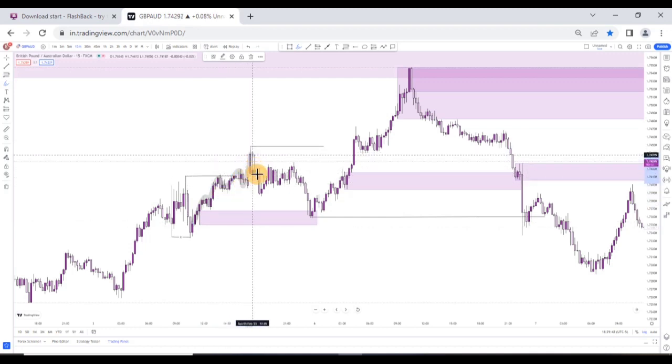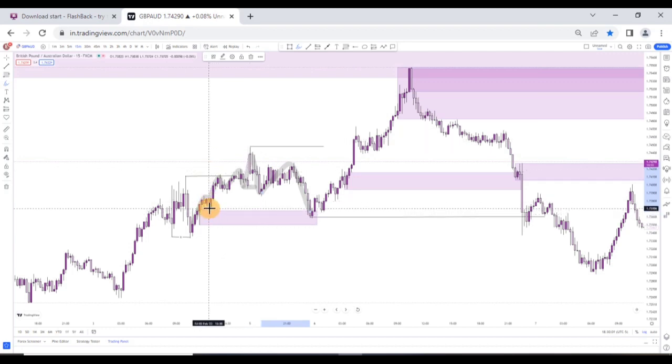And you see how we had that nice change of character over here, isn't it? So that nice change of character is to facilitate that pullback into this nice one here, isn't it? Yes. And you see how price went back up, then mitigated our POI, and this is where we are now interested in the market. And you see how price cleared out this inducement, because this is a nice zone that could be traded from, and this is the SMC trap, smart money trap, inducing, this is the inducement for this POI over here, isn't it? Yeah.